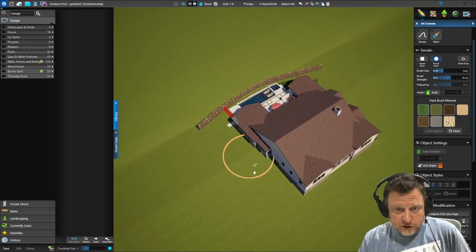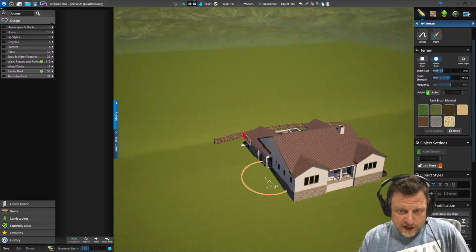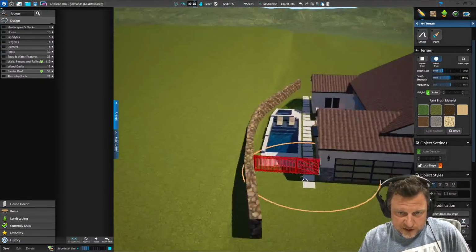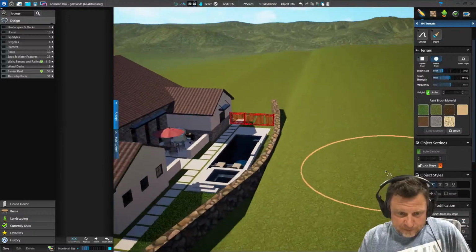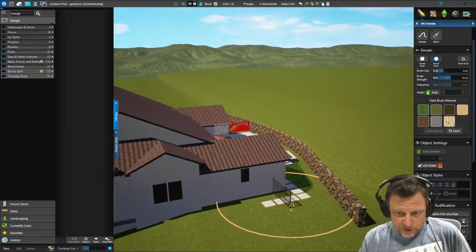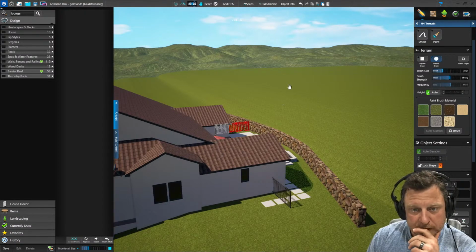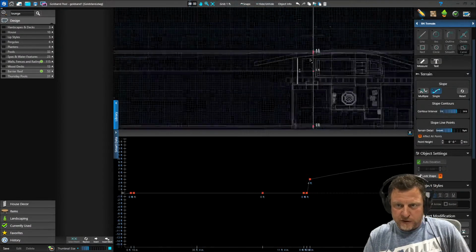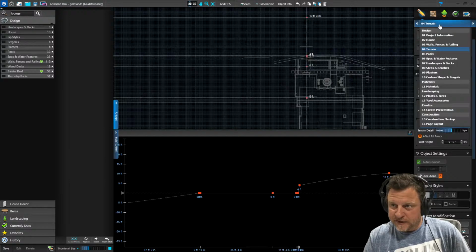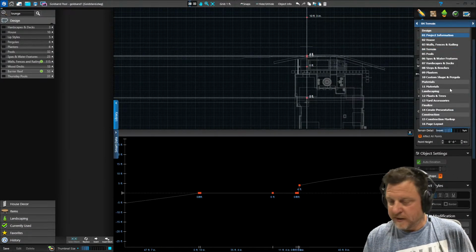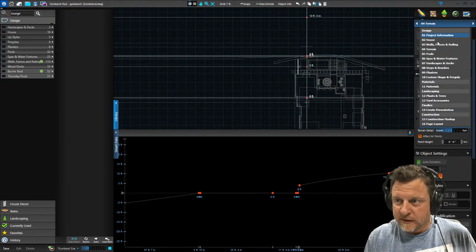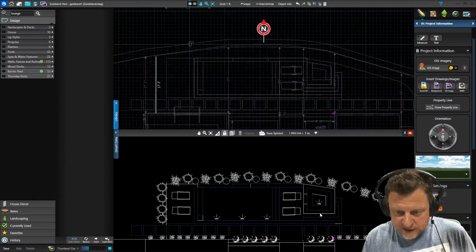Then I will also start painting the ground, so this will all start to come together. I think the wall is good. I'm going to work on a few things with it and change a few things up, but what I want to do now is just completely be done with the AutoCAD file, so I can scrap that and not have to look at that anymore.